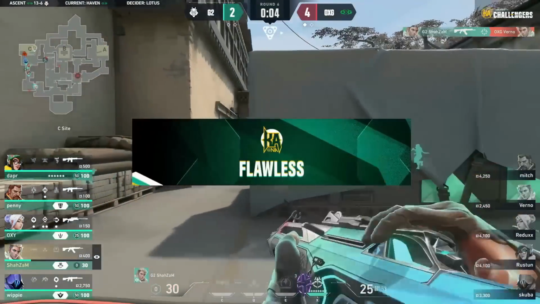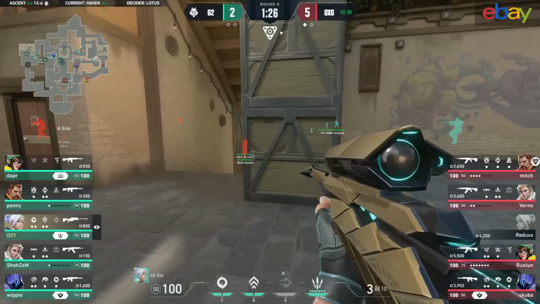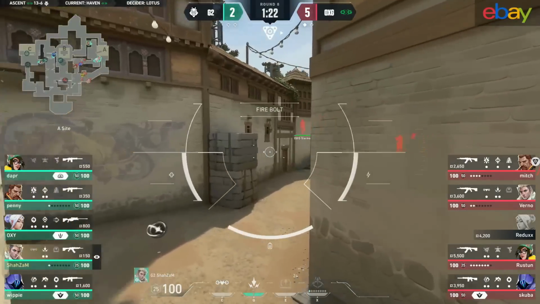Trying to get a couple kills. Not going to be the case as Shazam is going to take Verno down. And the second shot will split the uprights. Goes right between 2 players, but the first one found a target onto Redux.